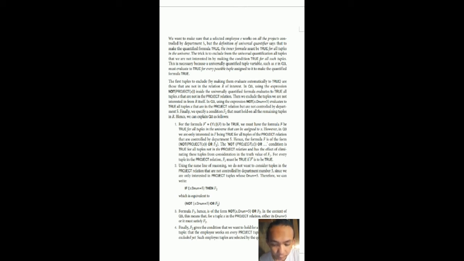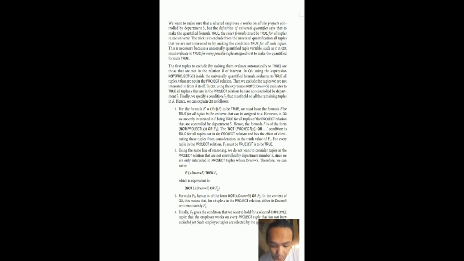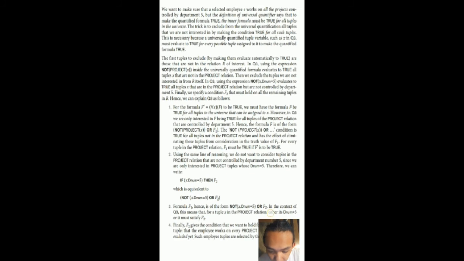In query 3, using the expression not department number 5 evaluates to true all tuples that are in the project relation but are not controlled by department 5. Finally, we specify a condition F2 that must hold on all the remaining tuples in R. Hence, we can explain query 3 as follows.